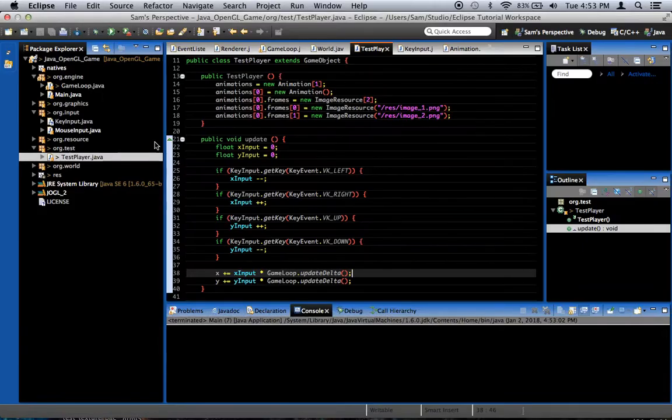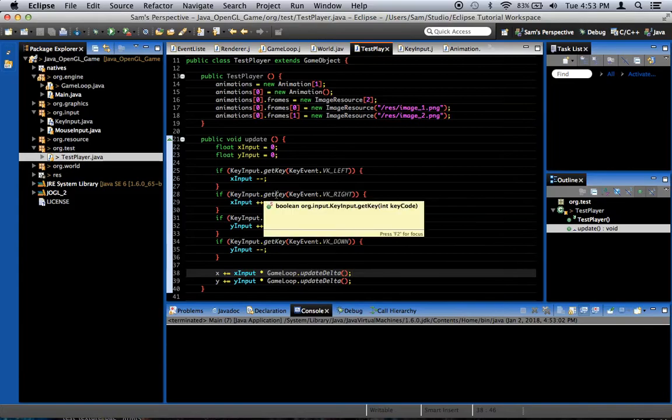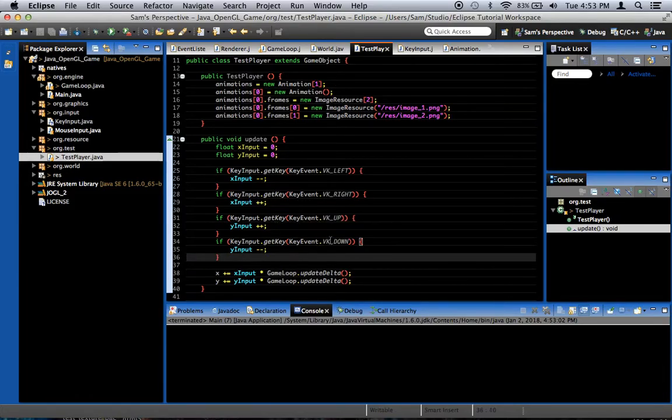So if we run this and we try out our movement, it's looking good. I'm able to control it. I'm moving up, down, left, no, right, left. So I can do up, down, left, right, etc. So that's pretty cool. And we still got a little animation on it. So that's neat. In fact, if we wanted to, I could say that, actually, let's save that for another episode.